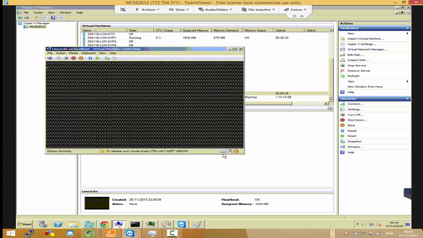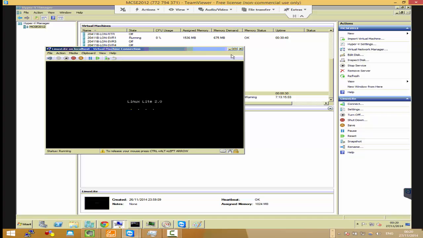if it can boot properly. Oh, I so much miss my VMware. Oh, okay, yeah, there we go. It's doing something. Linux Lite 2.0. Control Alt, left arrow.